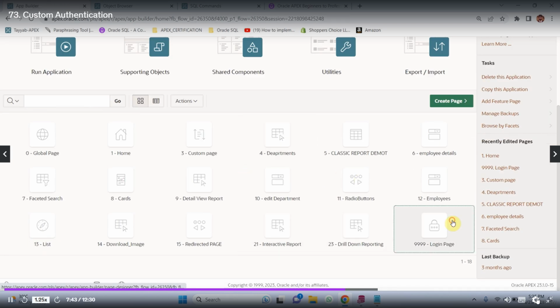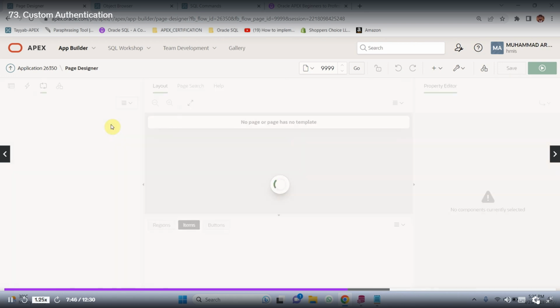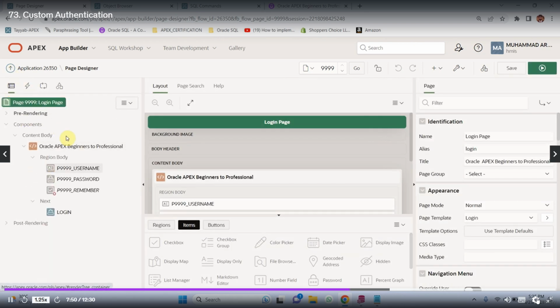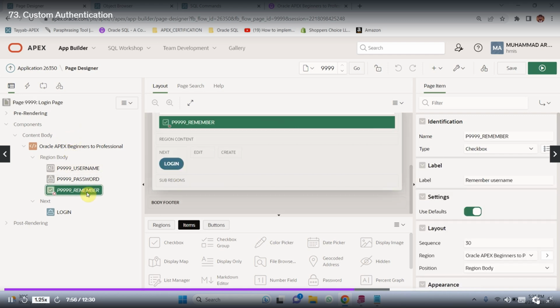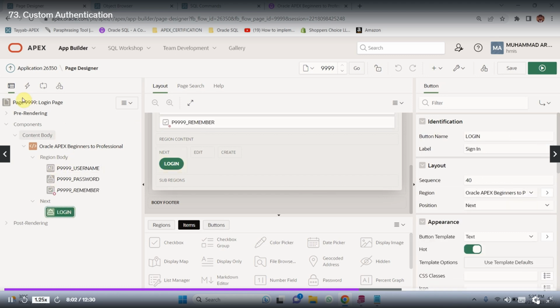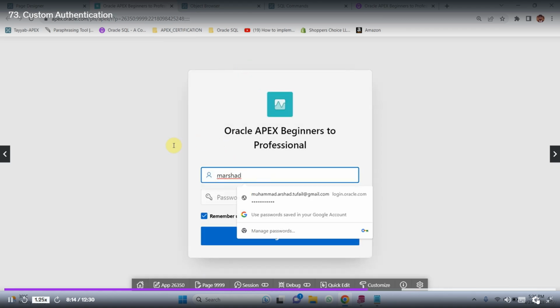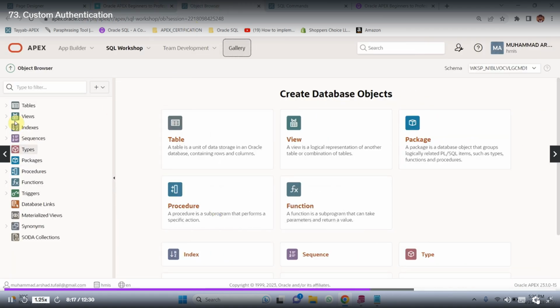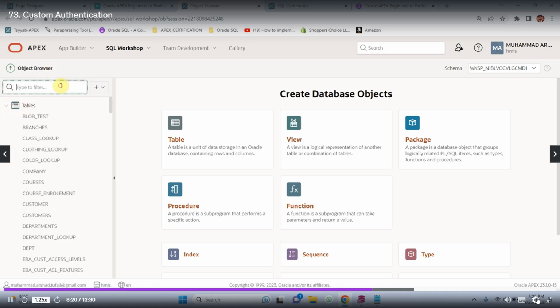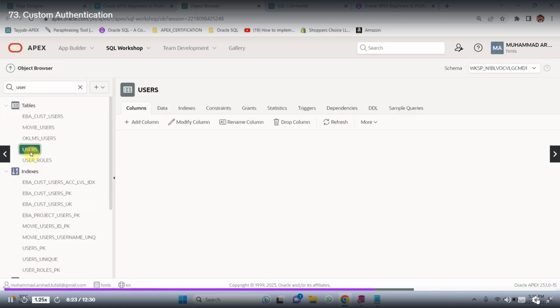Just move to your login page, and here we have a page. In our page we have a username, password, and the option to remember my username, and then we have a login button. So there is no change in this login page. Just click on run your application. In our database tables, when we search for the users table, here we have users and here we have data.